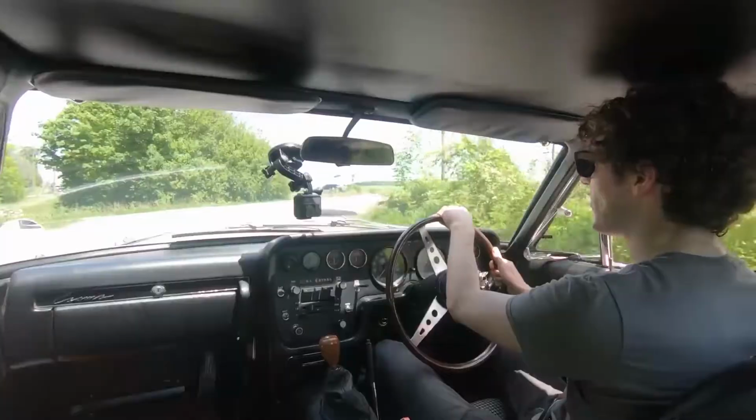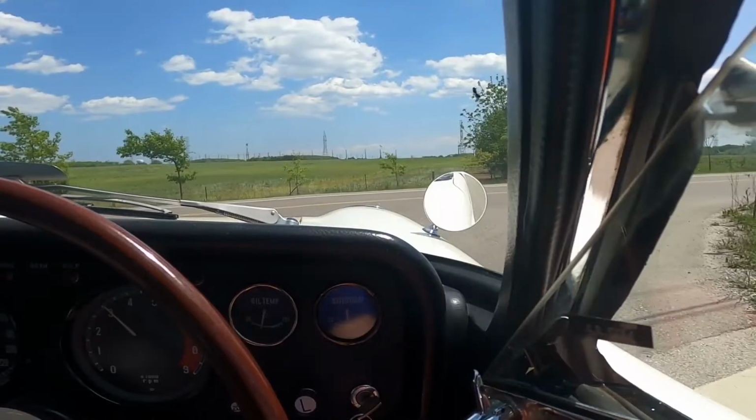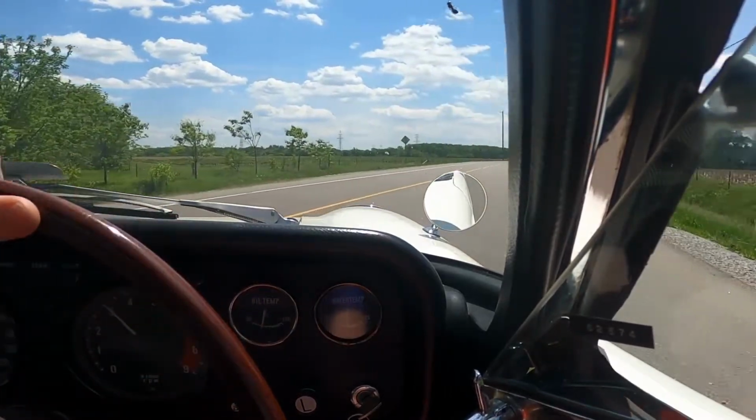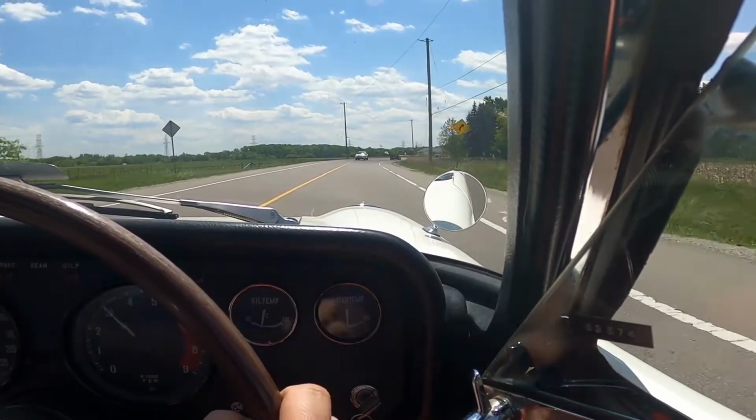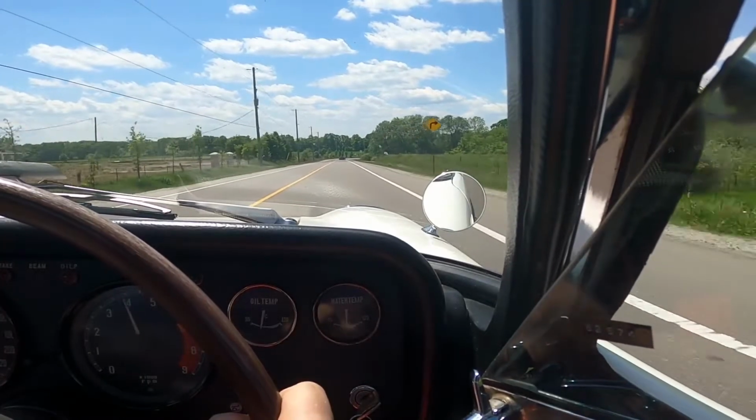You need to have plenty of revs on the counter before you pull away. There's not a lot of torque down low in this car. I mean, it displaces just under a liter, so you gotta be pretty judicious with the revs. Sometimes the gears are a little hard to find because the 4-speed gate isn't exactly straight. It's actually kind of curved in a parallel pattern like a Beetle. But use that shifter, which is nice and positive. You get a 5-speed, and you're rewarded with that glorious rotary sound.